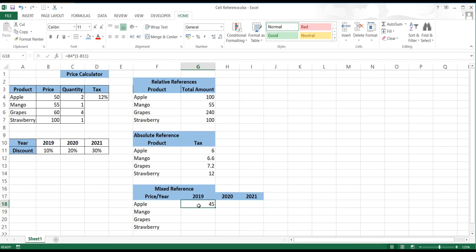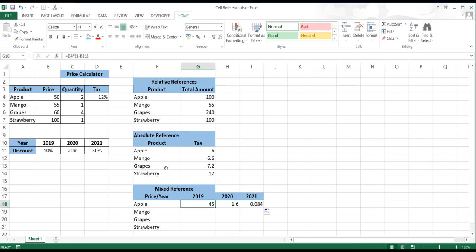Now let's see for 2020 and 2021 for this apple. We just click it and drag it till there. Yes. Now these are the errors we can see for 2020 and 2021. The formula does not work. So what is the problem here?